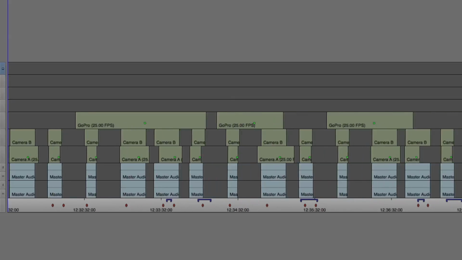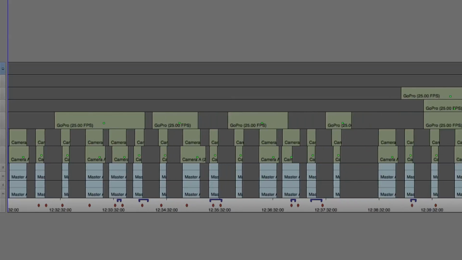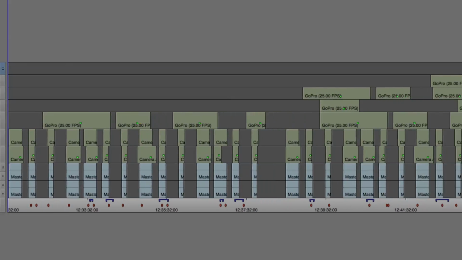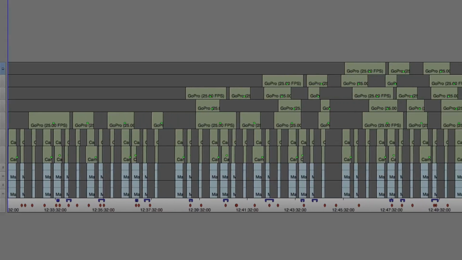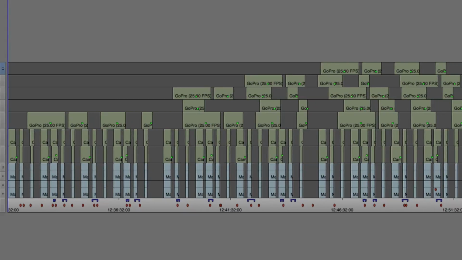This is just a tiny project, so you can imagine on bigger shoots, your post-production department are going to love all the markers that have come fresh in from the set, and it's really going to help speed up the post-process. And not only that, the app is really good fun to use.